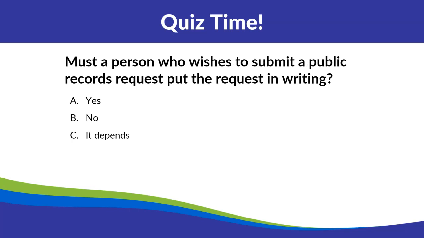Question number 4. Must a person who wishes to submit a public records request put the request in writing? A, yes, B, no, or C, it depends? The answer is B, no. A records request can come in any form, and the requester does not need to share their identification or even a reason for requesting the record.